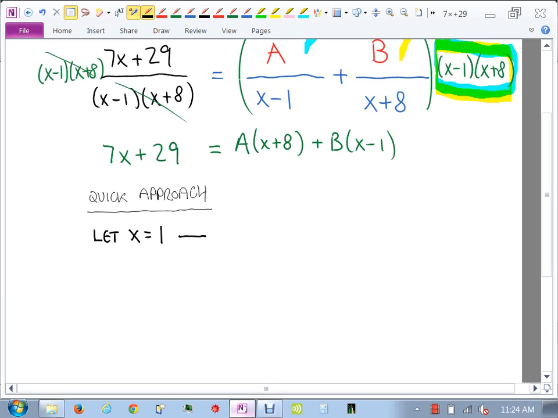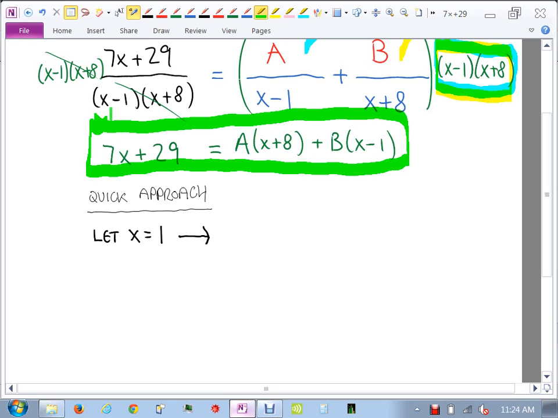And if I let x be 1, rewrite the entire equation I just highlighted there. The entire thing, because that equation has to be true, right? If you replace x with 1, you have to replace every x in the equation with 1. So let's do it. What do you get? 7 times 1 plus 29 equals a times 1 plus 8. I'm writing it out in a lot of detail. I won't do this next time. That's replacing all my x's with 1s.